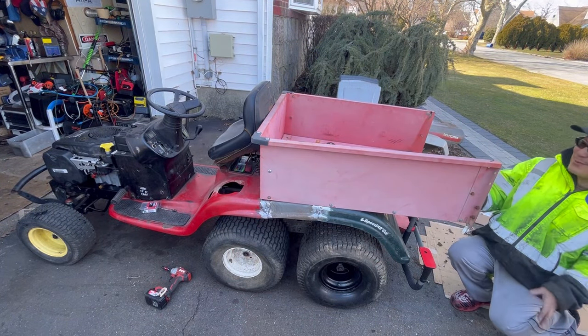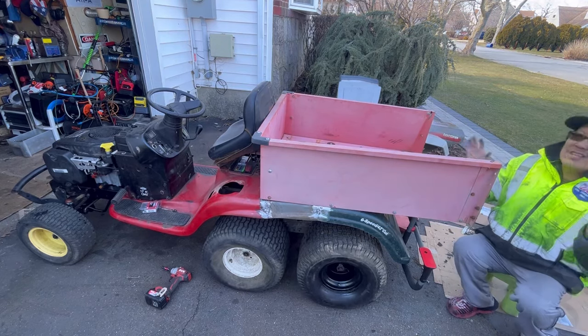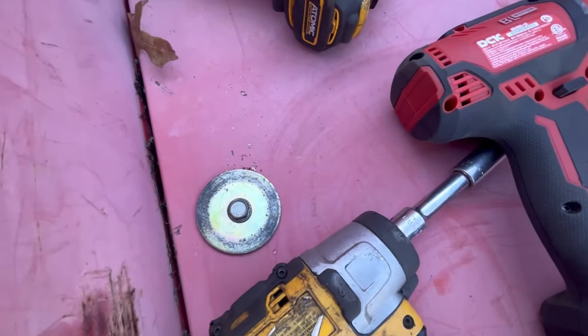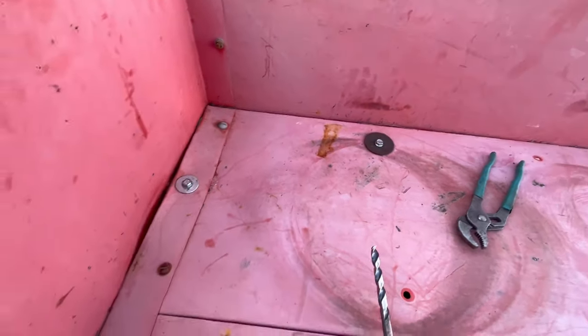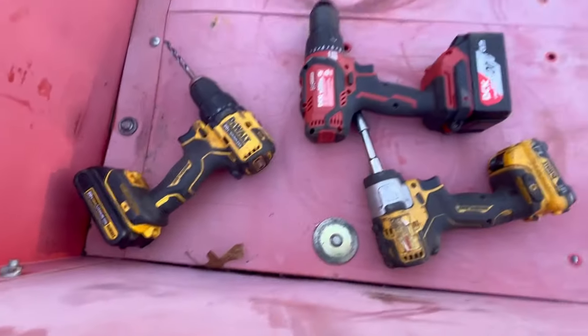Check it out! This thing is on here so solid. I'll show you. I drilled holes all the way through, and I used large washers to keep it pushed down well. I pushed it so hard, and it's on there so tight that it started to buckle and bend a little. That's okay. I'd rather have it tight, you know what I mean?